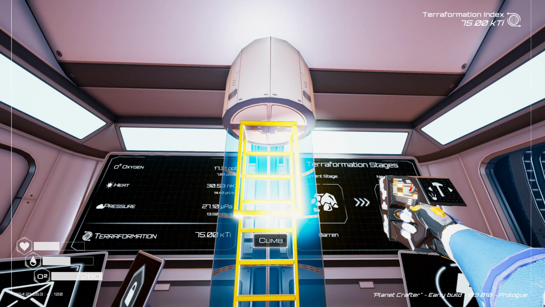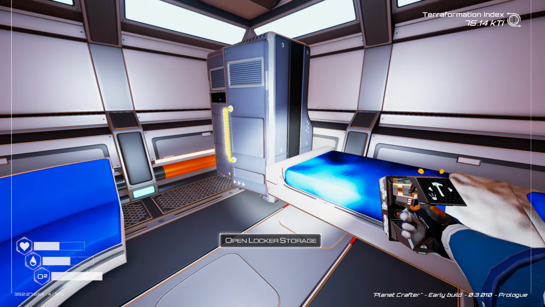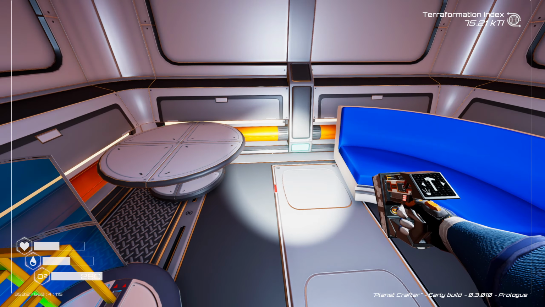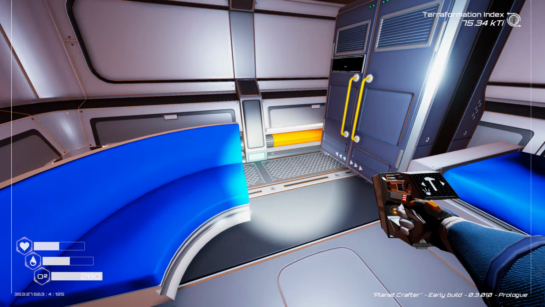Yeah, I said downstairs. We're going to climb upstairs, and this is the living quarters. It's not fully decked out because I don't have any more fabric pieces to make the couch better. So I've just got some placeholders up here.